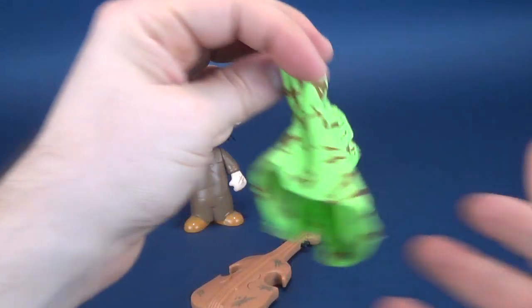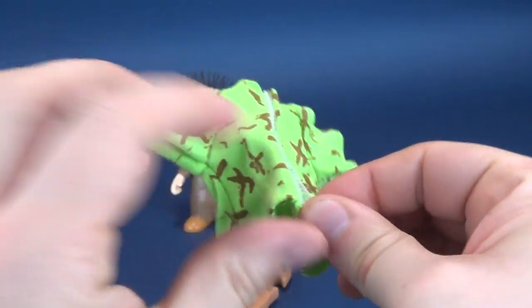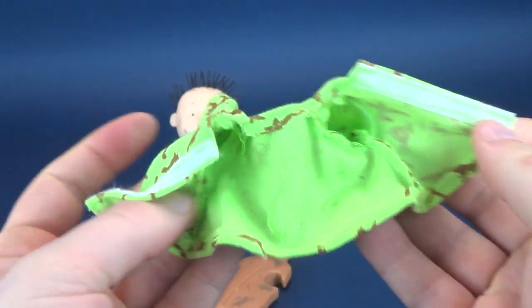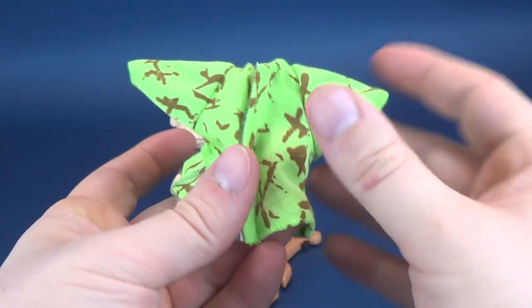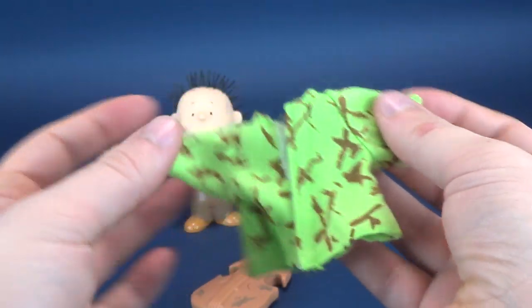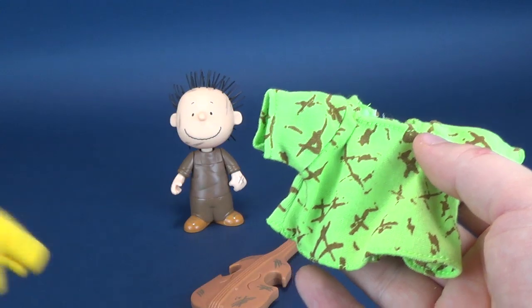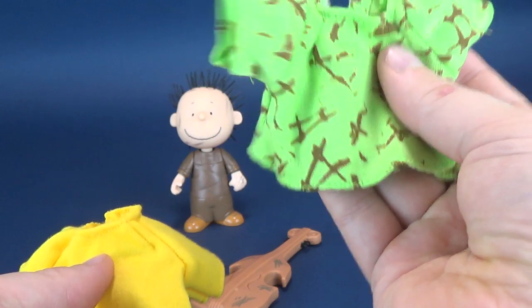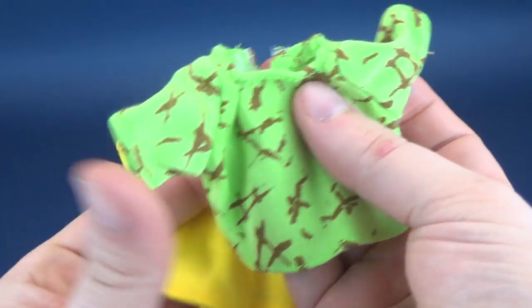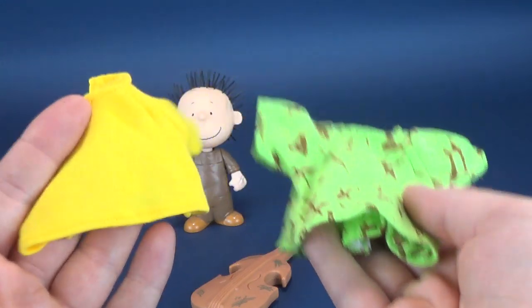He also comes included with his costume, which is kind of sort of the same thing as Frida's. Would I ever display him with it? Not necessarily, but at the very least there's something that comes included with them. I just don't feel the need to add a fabric outfit to it because I think it detracts from the fact that they're all plastic figures. This one you can clearly see — let me just put them side by side — it does look like they're also the same shirt. One is obviously green, one is obviously yellow, and this one obviously has a whole lot of extra brown on it too, so you know right off the bat which one is Pigpen's.